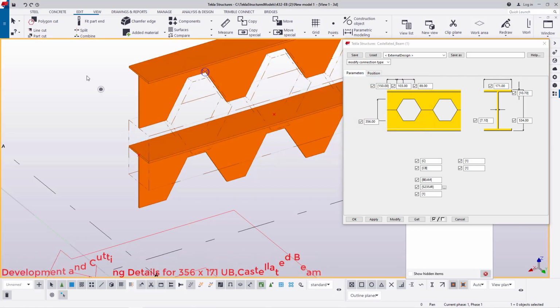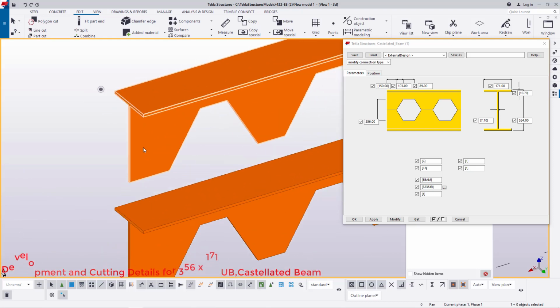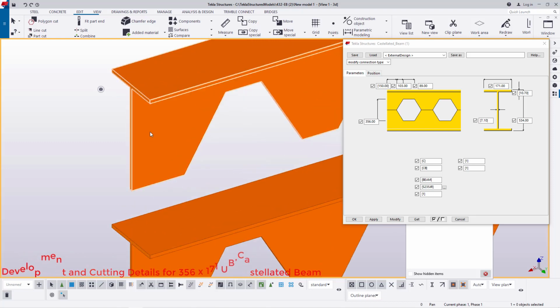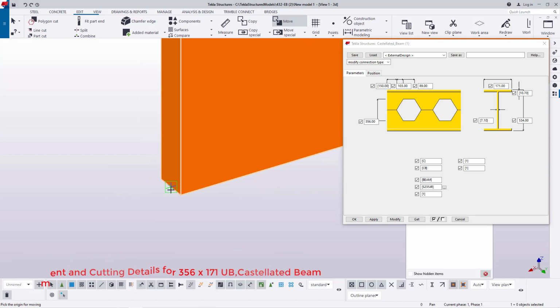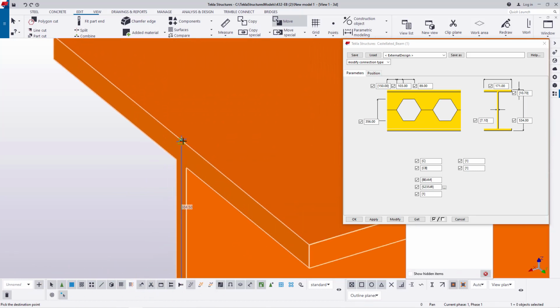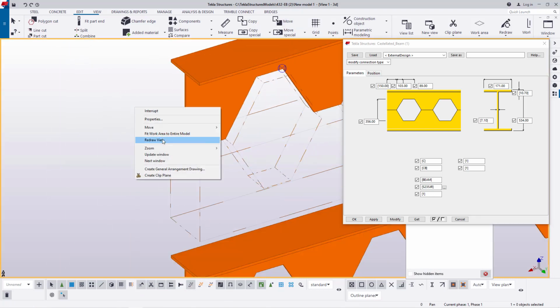And what I'll do, once again, I'll redraw, and still I'll try and shift it up, because when I rotate this, it will clash with this, and will create some blockage, and we will not be able to see whatever we are doing clearly. Now I'll select on this, right click and come to move here, and I'll snap at the middle point here and target the top end of this part, and I'll place it right there. So I'll right click and redraw.